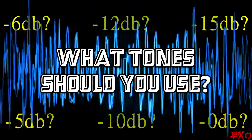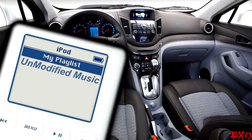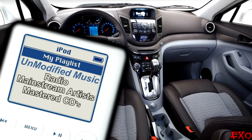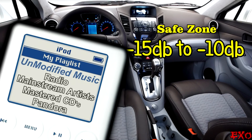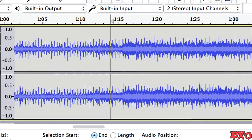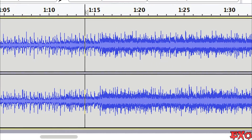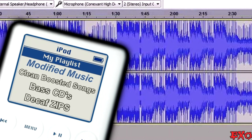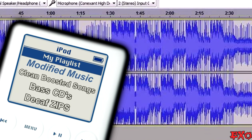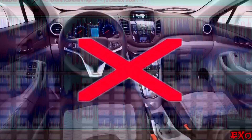So what set of tones are good for you to use with your amps? Let's go through it. Let's say you mainly listen to unmodified music — music that's on the radio, mainstream artists, CDs, and Pandora radio. In these cases, you can safely use up to a -15 dB to -10 dB tone. That way, you can get the full potential out of your songs, because most mastered songs nowadays have bass lines anywhere between -16 and -12 dB. On the other side of things, for all those who play bass-boosted and modified music, you would not want to use the same tones to tune your system, because instead of amplifying a -12 dB tone, you could be amplifying anywhere between a -8 and -5 dB tone, thus causing clipping and possible damage to your gear.